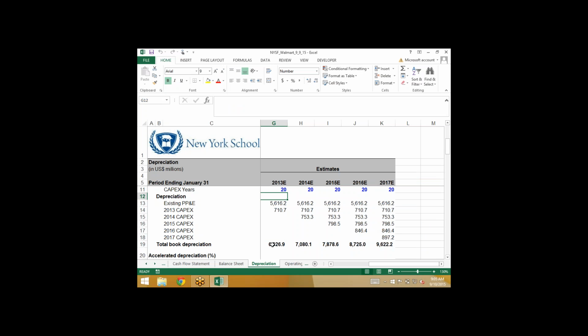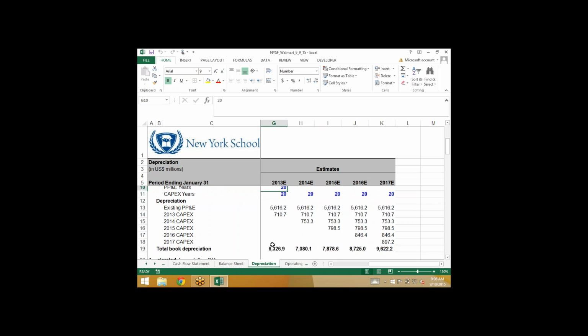This is where a lot of people in the early exams get thrown off, having to build their own depreciation schedule. It's very easy to see this in a template and become familiar with copying this over again and then over again. But in a case study, you have to build it on your own from scratch. So start to become familiar with it. And you'll see in the latter tests, that's where a lot of guys get thrown off, is the depreciation. So we'll definitely stress test it.